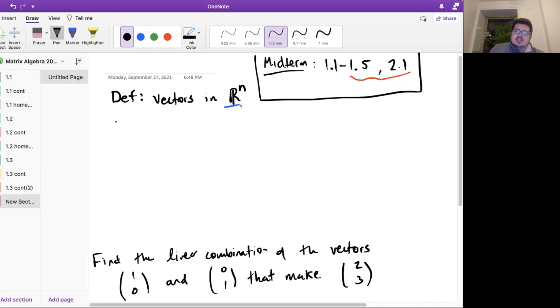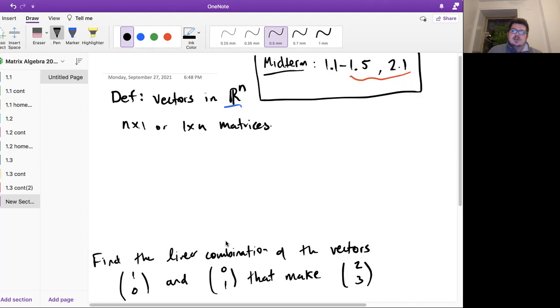And it's very simple. It's just n by 1 or 1 by n matrices. Yeah, so this will be 1.4. What we're doing right now is still in 1. At the end of 1.3, but we've actually done already some 1.4 stuff. So it's kind of muddled. So that's it. It's n by 1 or 1 by n matrices.